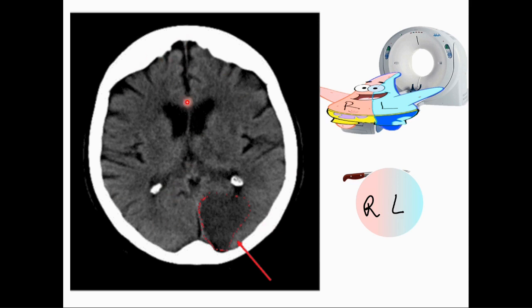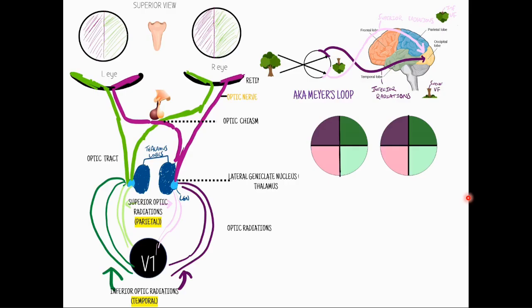And again, we're looking for symmetry in strokes. This was obviously a CT scan because of the bone here. And obviously this big black blob is occlusion. It's not symmetrical. So obviously there's something wrong here. And therefore it's a left-sided PCA stroke. Okay, left-sided PCA stroke. So remember, you have an occipital lobe in both hemispheres. If it's lost in your left hemisphere, essentially the left hemisphere is going to take information from the right visual field, because it's basically all flipped.